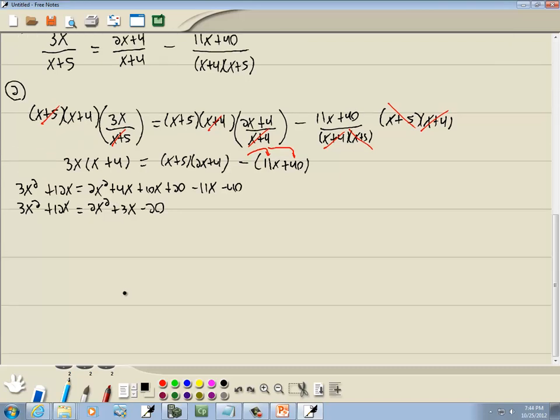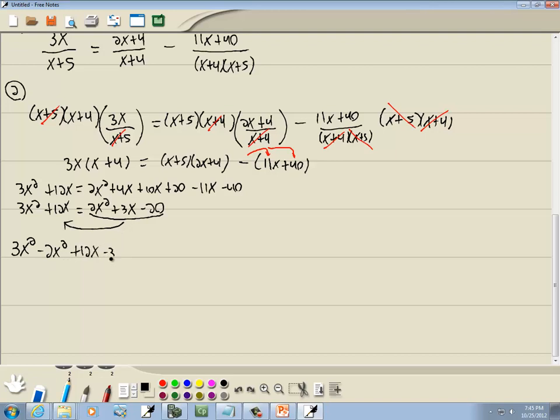Now we need to get everything over one side and see if something will factor. And I'd like the x squared to be positive, so I'm going to take these 3 on the right side over to the left side, switching their signs as we move them over. And also I'll arrange them in standard form. So the 2x squared becomes a negative 2x squared.